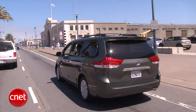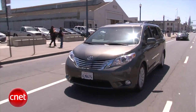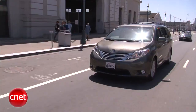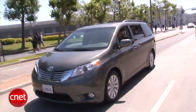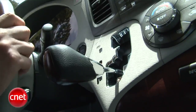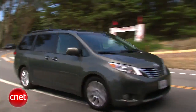Okay, now underway in the Sienna, you're an idiot if you think it's going to be some kind of sporting car. This is a minivan. And one thing that hasn't changed on minivans is they're all about transporting the family, you know, taking the boys out on a nice summer day. The ride's pretty soft and cushy. There's a sport model above this, but that's a different video and a different vehicle. And while we do have a pretty good-sized V6, we also have a pretty good-sized curb weight, 4,500 pounds on the hoof on this thing. So nothing gets up out of the way too fast. Even when you put the gear shift over here in the sport gate, kind of makes a mockery of sport. So I just left it in drive. It was good enough there.